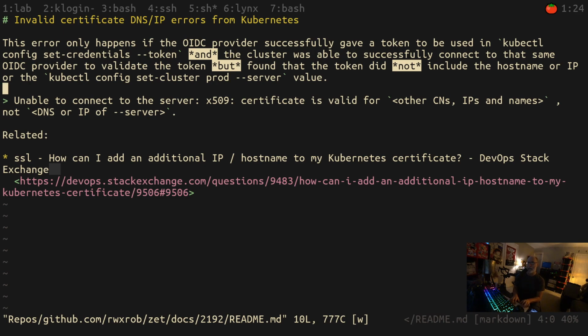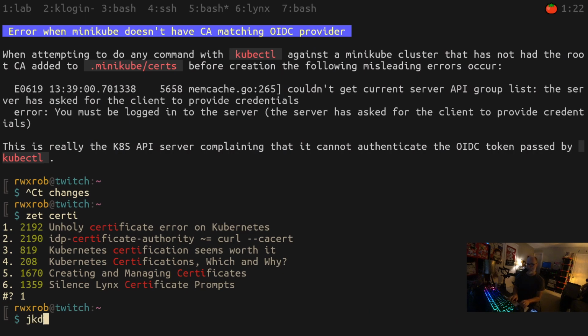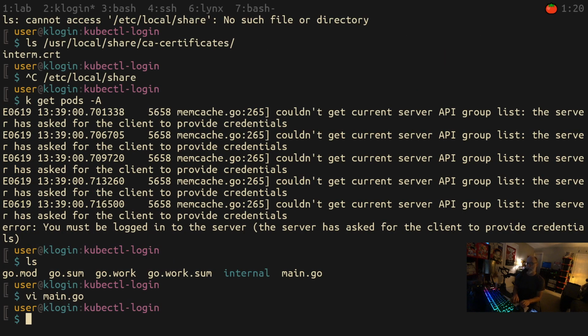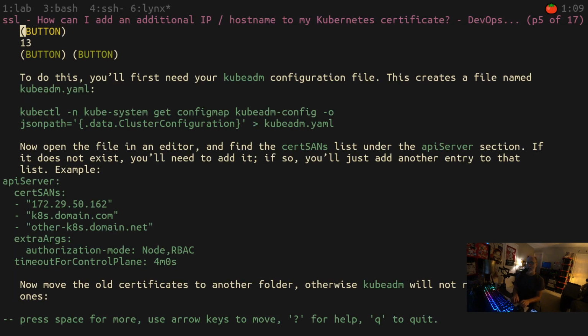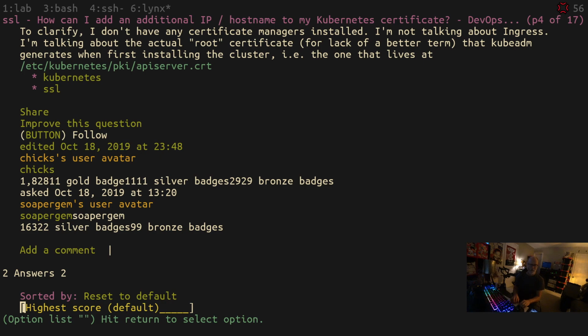In fact, let's do that right now. I'm going to prove that. If you look at the X509 certificate with OpenSSL view, we should see that the Minikube cert only has the IP number in it, and that's why it works. And there's no way we can change that cert. If we could, it would be cool. I don't know how to do that. Is there a way to update an existing cert? Probably not.